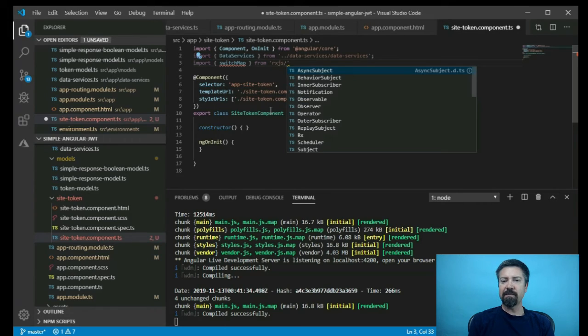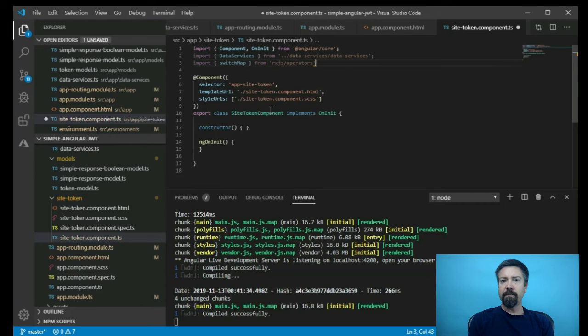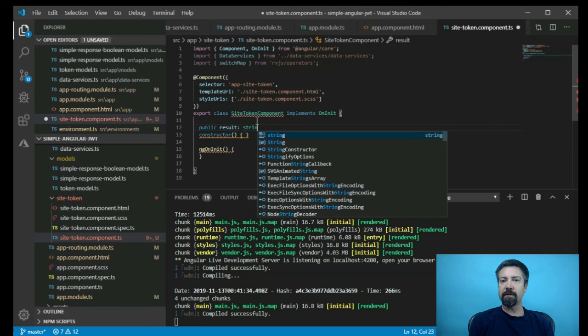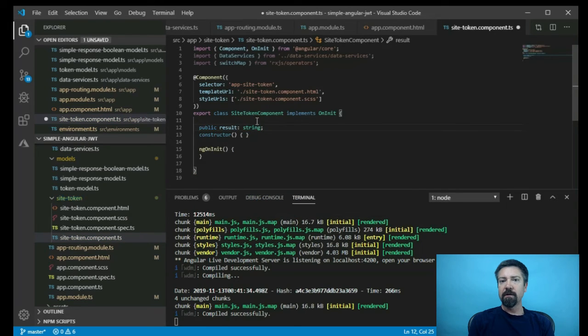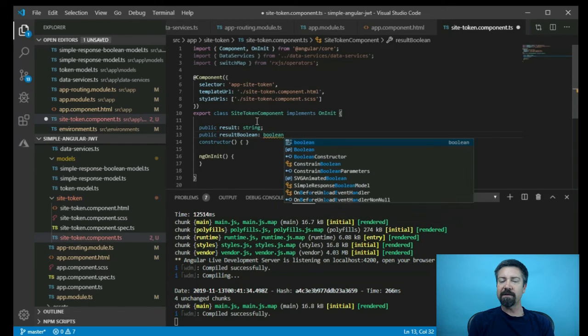And this switch map is essential because when we're using the token to make a call, we need to line them up because it's calling them async. And so if we just fire them one after the other, then they can come back in any order and we won't be able to log in appropriately. So we want to call out, get our token, then when that comes back, call to check the authorization. And this switch map gives us the ability to make a call, wait for it, and then make a second call.